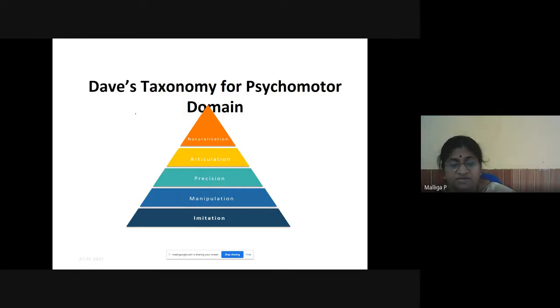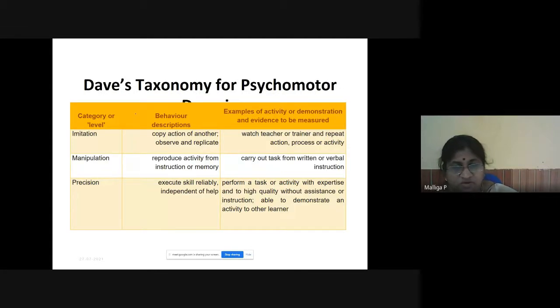You have laboratories, any laboratory, a chemistry laboratory, a computer programming laboratory or a machine laboratory. You give instructions to the students, or the instructor demonstrates. The students see the demonstration, observe, and then duplicate it. That is called imitation, imitating the person. That is the lowest level. Then the next level is manipulation.